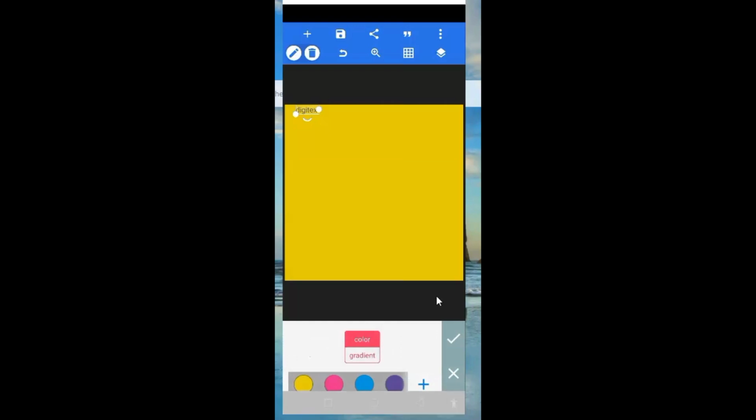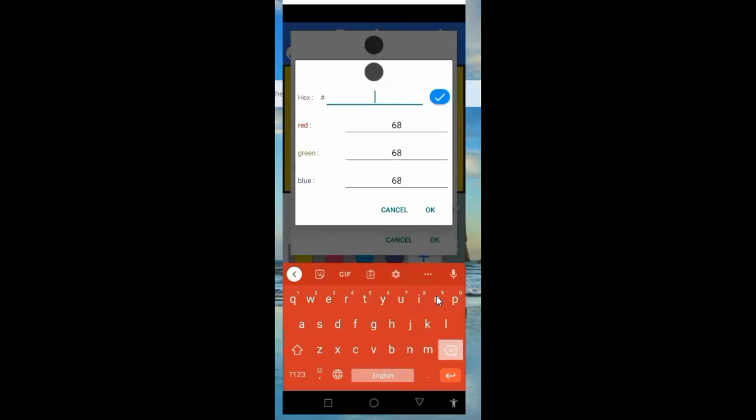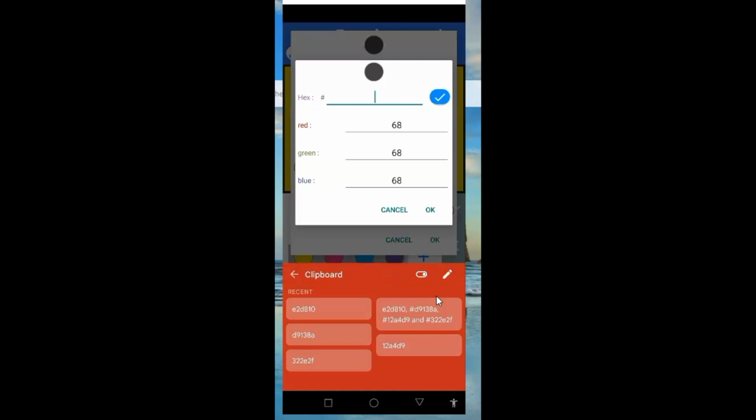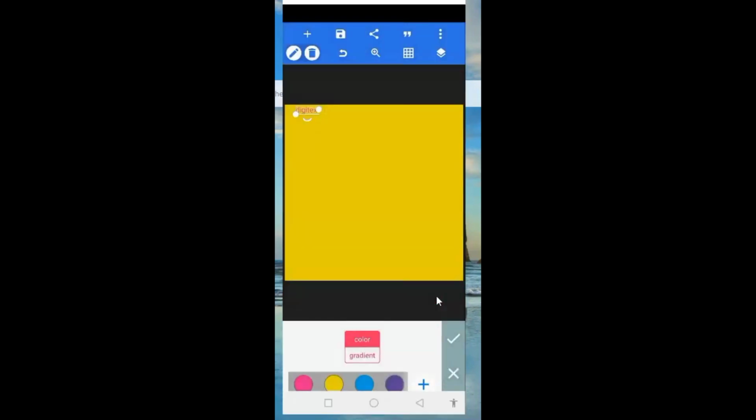Then I'll scroll down to the color section. And I make sure it's color. I click the plus sign. And I'll click here to edit the code. And I'll put the color combination I want to use. So, okay, this is the second color in my clipboard. Then here, can you see? Then okay again. Can you see? It goes together. Then I can now start designing what I want to design.